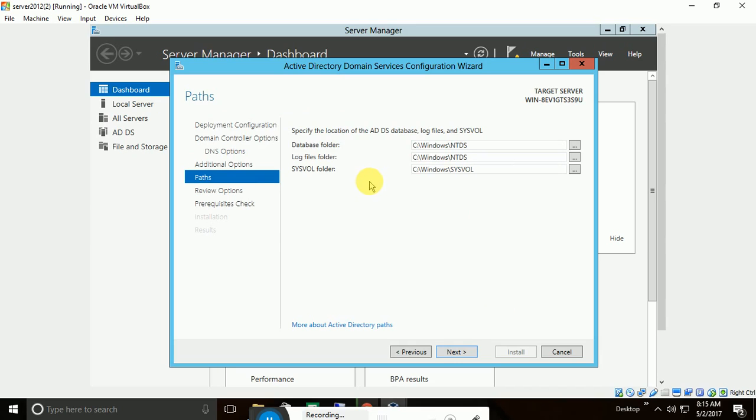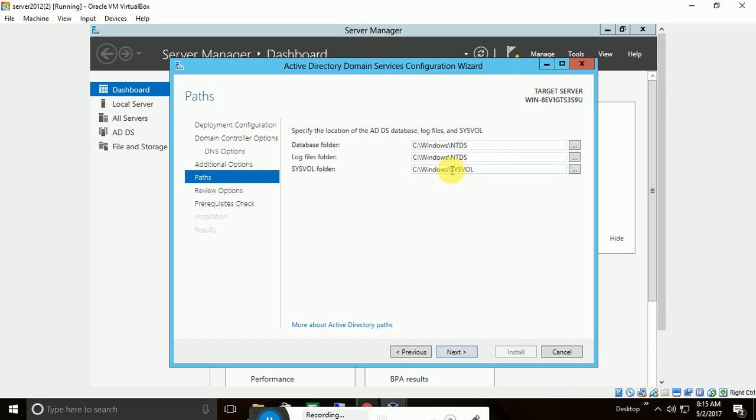Here you can see the Active Directory database location where Active Directory database is stored. Database folder name is NTDS. All the things which is configured in Active Directory is stored in NTDS. Log file is stored in NTDS in the Windows folder, and sysvol folder in Windows directory.